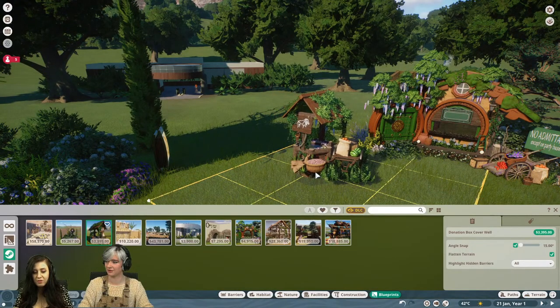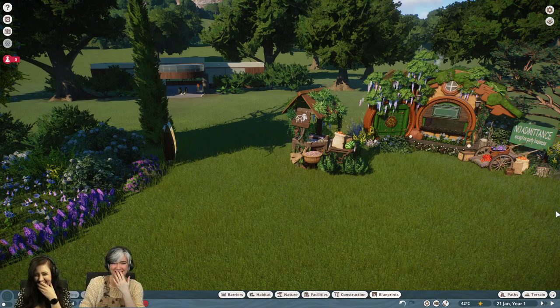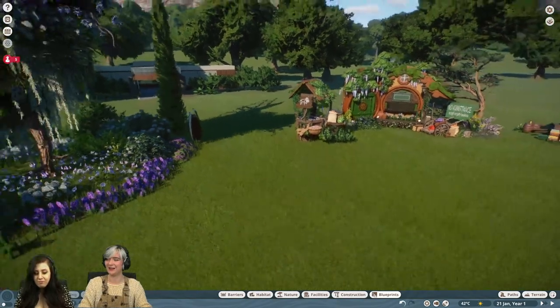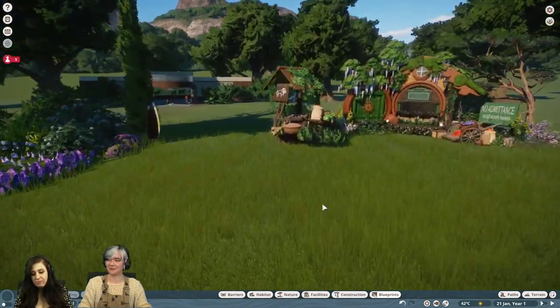Very heavy on the theming this week. Look, for sure. I have a bias. I have a little bit of a bias. I like the fairy tale shtick. I think it's very pretty. And I think that a lot of the community builds that we have that are that style are just stunning. Absolutely stunning.